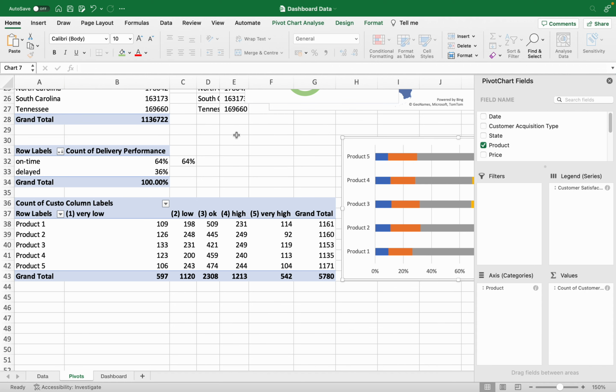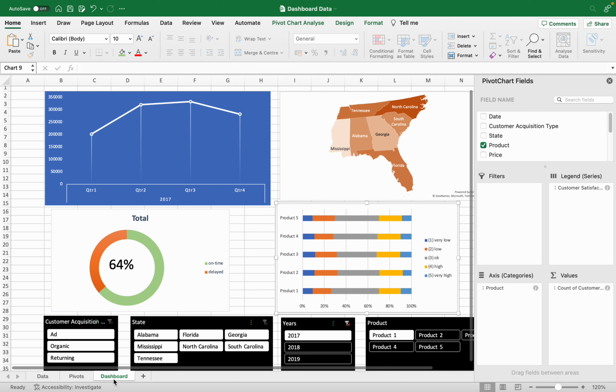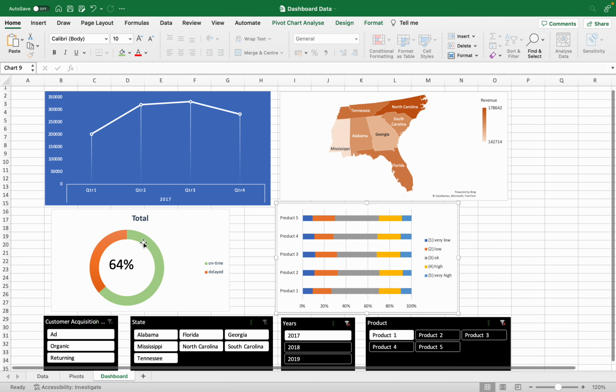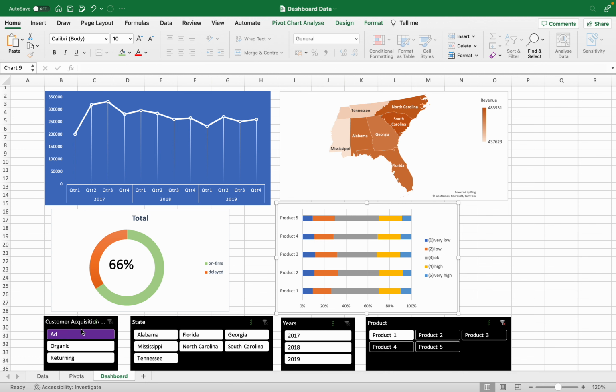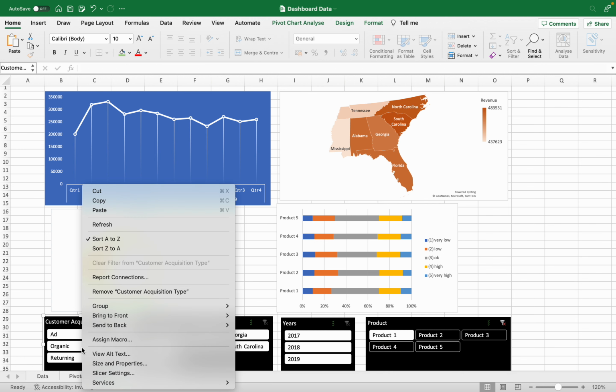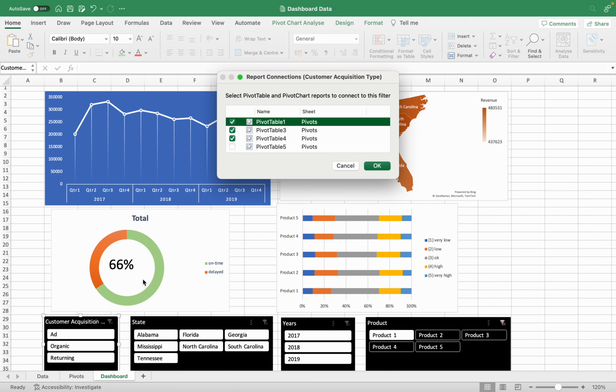So if you're in that position where your charts are not linked, what do you do? Let me just shut that down. What you do is you have to go back to your slicers, and we have to do this one by one. There's no other way around it. Right click on your slicer, and then look at report connections. Click on that.